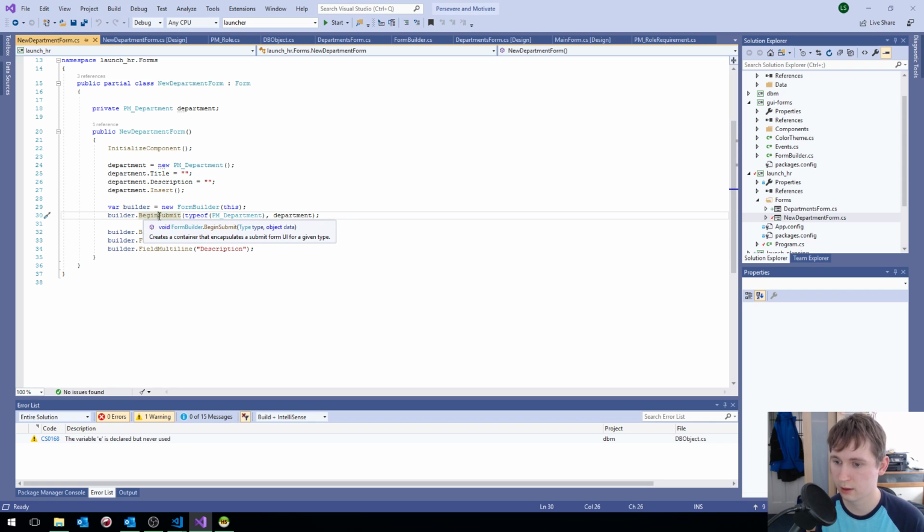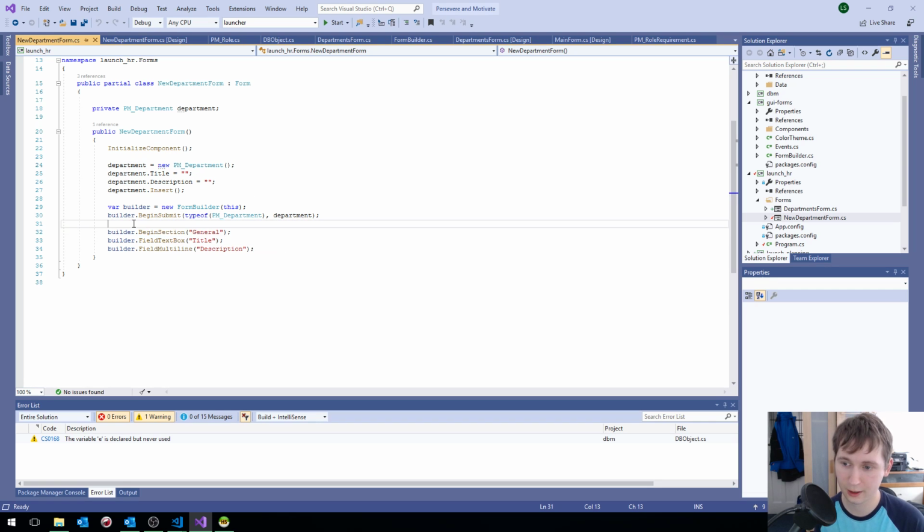So what that means is it's going to, as it says in the tooltip there, create a container that encapsulates a submit form UI for a given type. The type is PM department. We initialize our type here, we set some default values and then we insert it into the database. Okay, and then we pass that in. So we actually have to have an existing instance of that type already there.